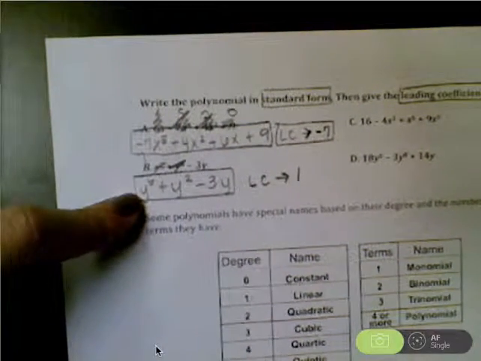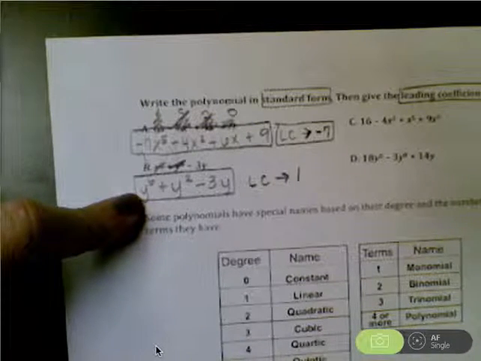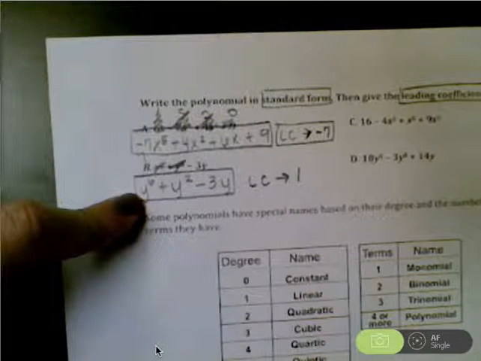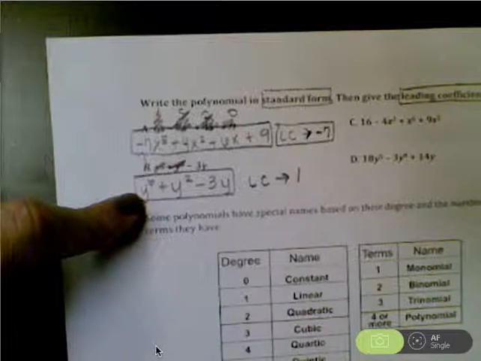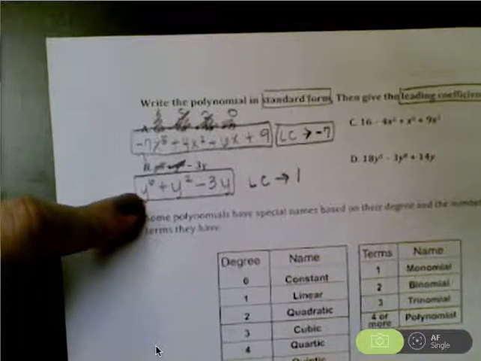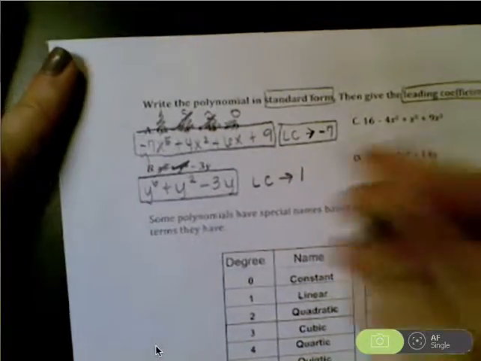Students are tempted to say that the leading coefficient in this case would be y because they say there is no number in front of y. But there is a number in front of y. It's the number that we don't have to write, and that's 1. You don't have to write 1y to the 6th, but any variable without a number in front of it really has a number of 1. So the leading coefficient is 1.